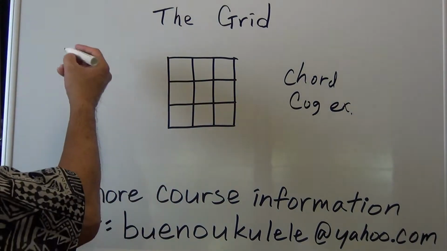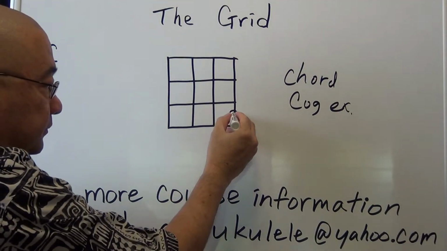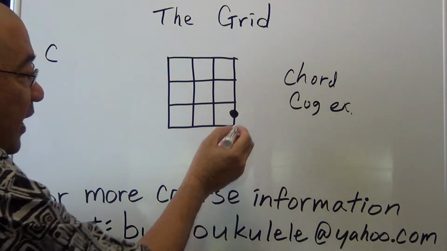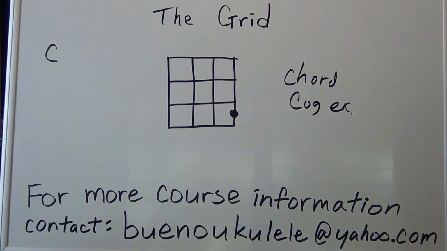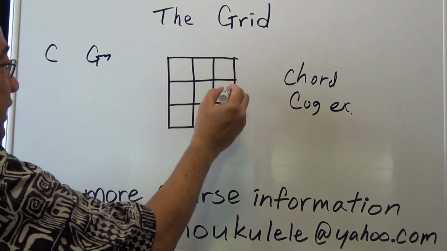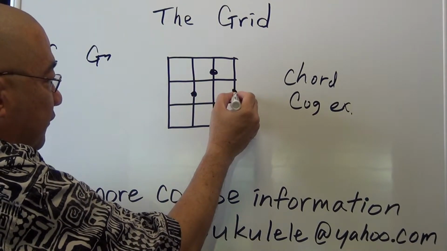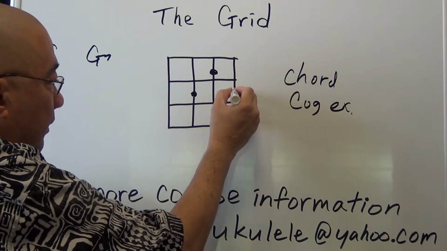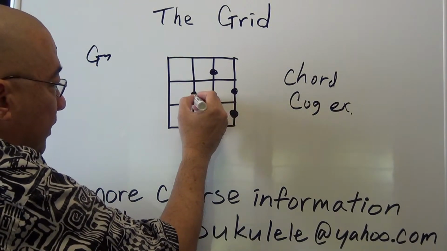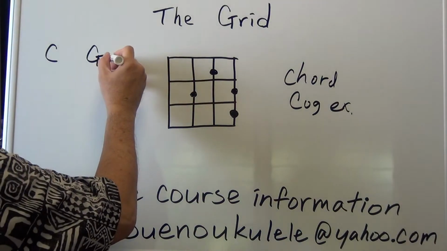For instance, we've covered the C chord. Here's the C chord on the grid. So in our mind, we know how a C chord looks in our memory and where our finger goes and how to make the chord. Another chord we learned was G7. There's a G7. I'm not going to put all the fingering because that is something you should be doing on your own, memorizing the chords when you're doing the chord count exercise. But that's a G7.